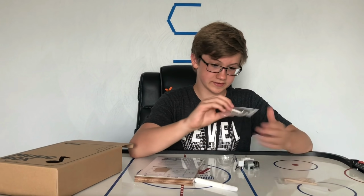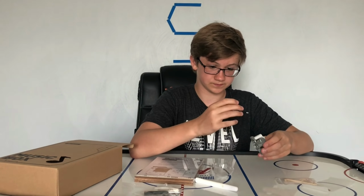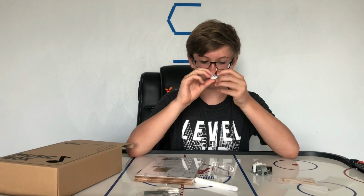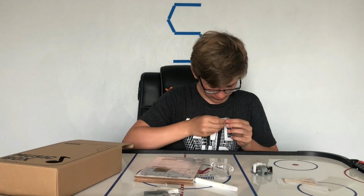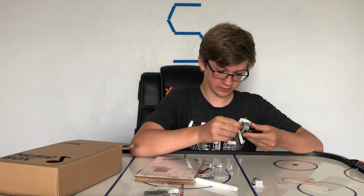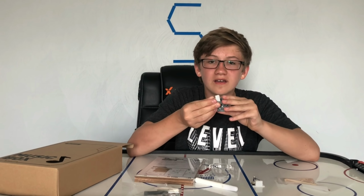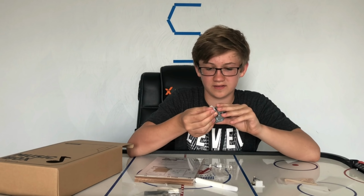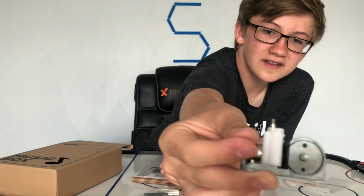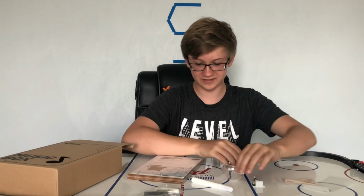Okay, so here's some pegs. Here's a screwdriver, some batteries, and here is a light. Oh, okay, that's what the battery is for. Okay, where's the off button? Okay, that's off. And here is the beautiful music thing. Can you hear that, guys? It sounds so cool. Honestly, it sounds really neat.